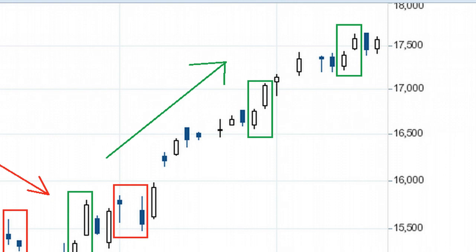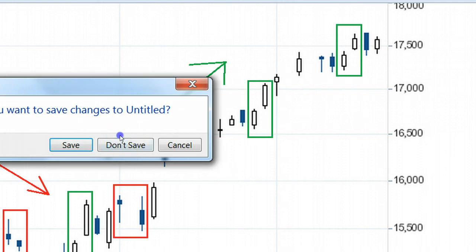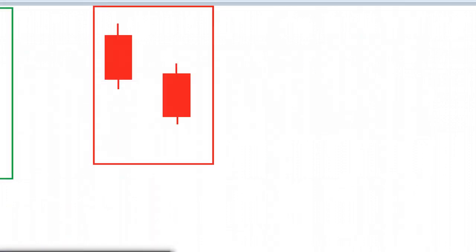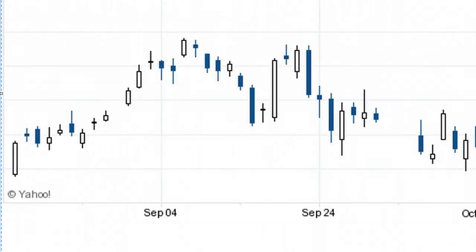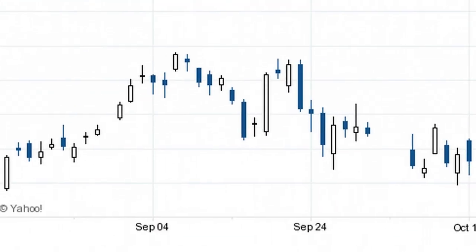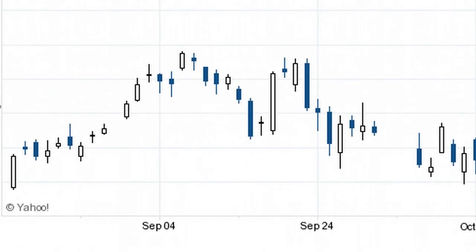Let's now take a look at the Nifty chart. I'm going to take the Nifty chart. Similarly, I'm going to quickly mark the double positives and the double negatives here. On the Nifty chart, you can see that this is a double positive on the left here, and then you get some more double positives here. This is actually not a double negative yet, and then you get the double negative right here.